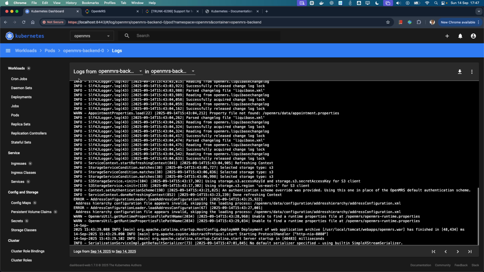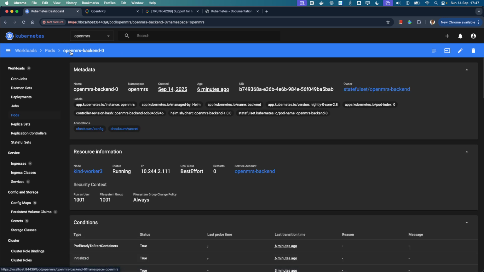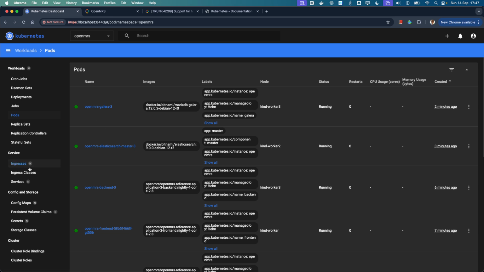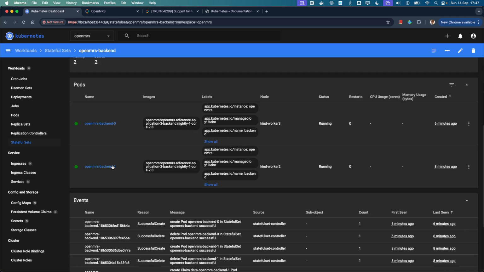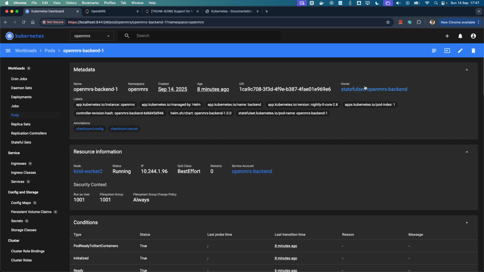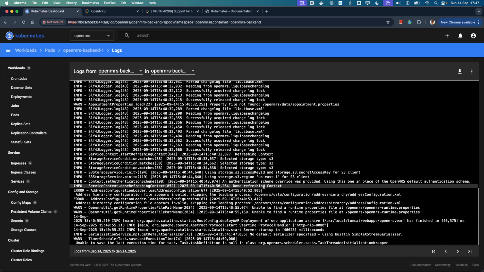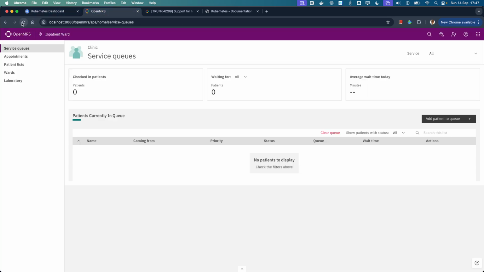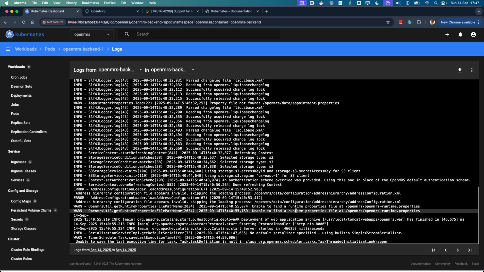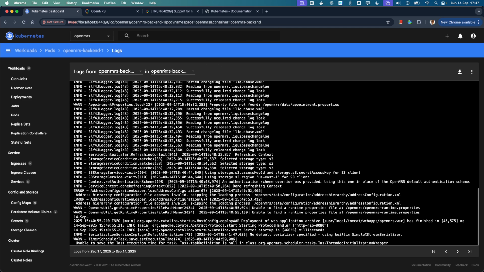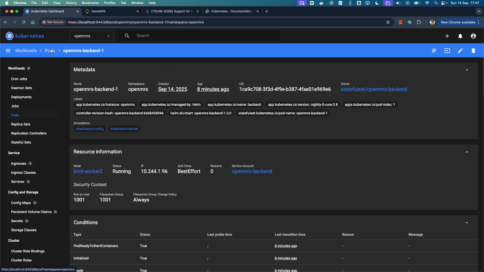In the logs for OpenMRS backend 0 pod, I'm not seeing any requests. Whereas when I go to OpenMRS backend 1 and I open the logs, just to see if anything appears, this is empty.